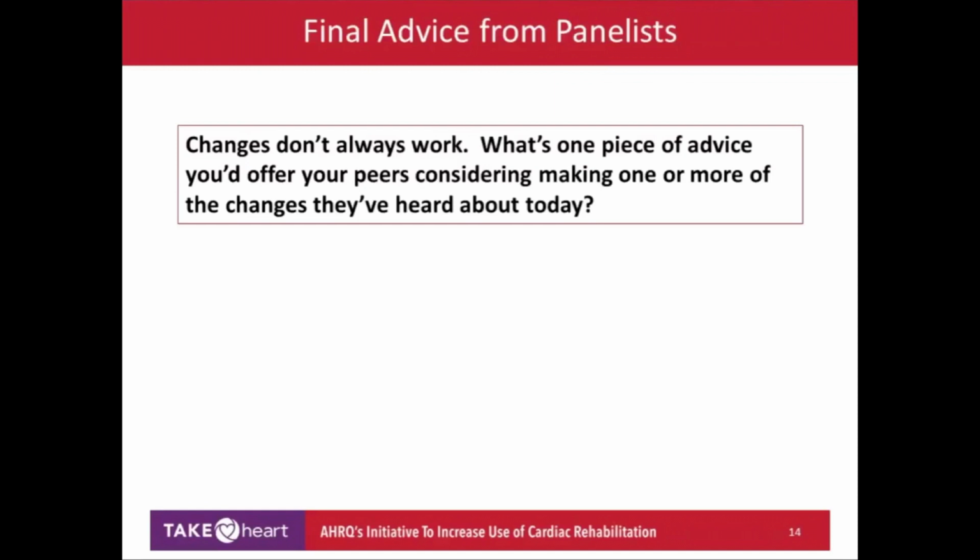So it was one of those things where, with most of the planning, we had to make adaptations once we had some feedback from the staff and from the patients on how well those ideas were working. So yes, tenacity and making changes and taking feedback to make things better. Yep, absolutely. Heidi?